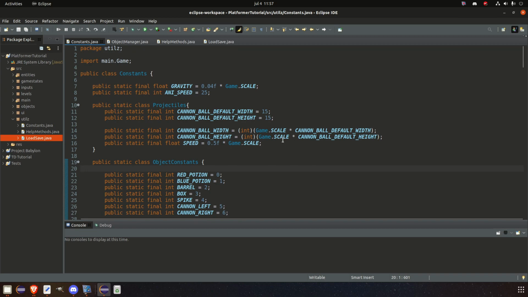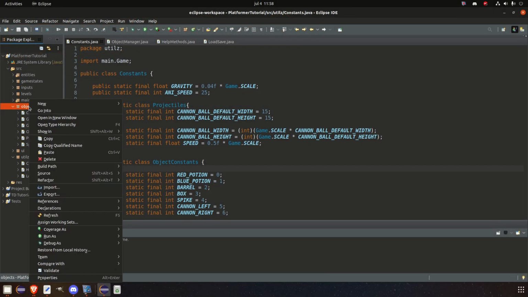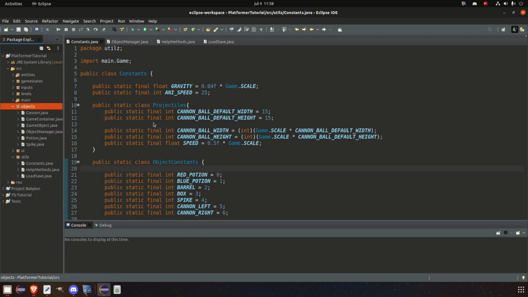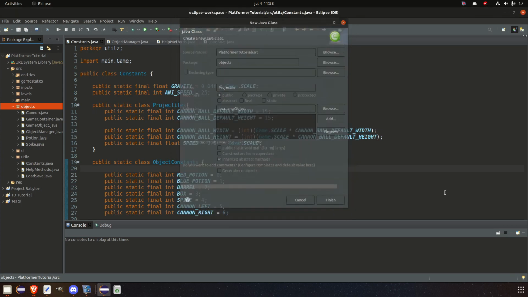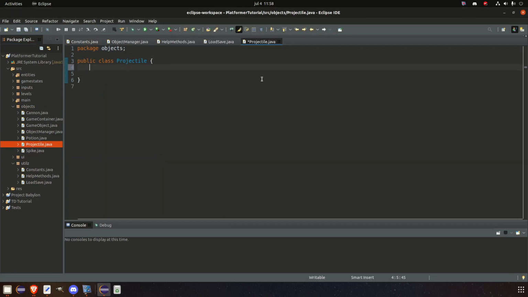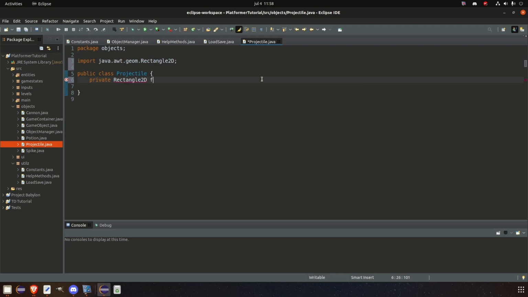Alright, I think we can create the projectile class now. We will add our projectile in our object class as well. And let's just call it projectile. Or should we call it cannonball? Now let's call it projectile. And in here we will have a private rectangle 2D float, dot float hitbox.